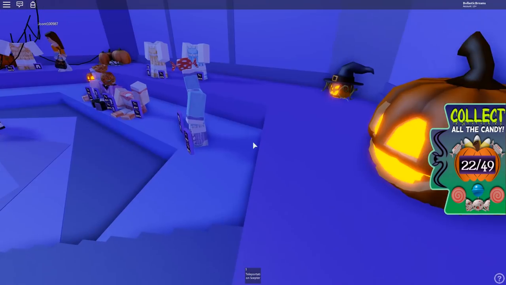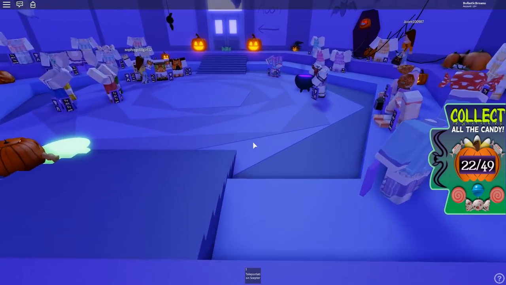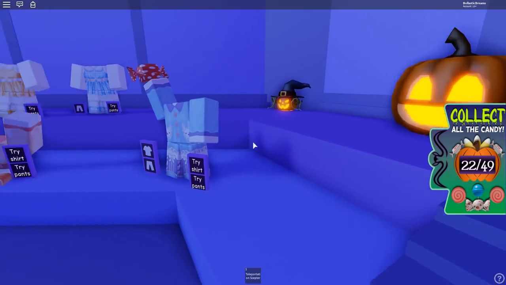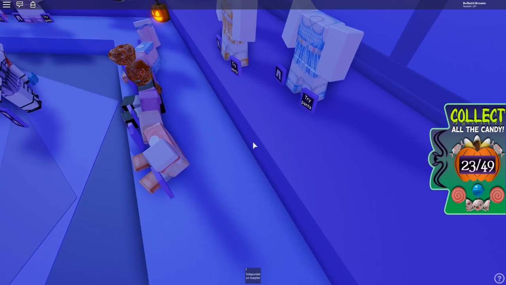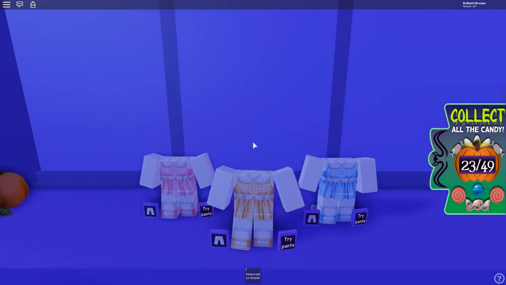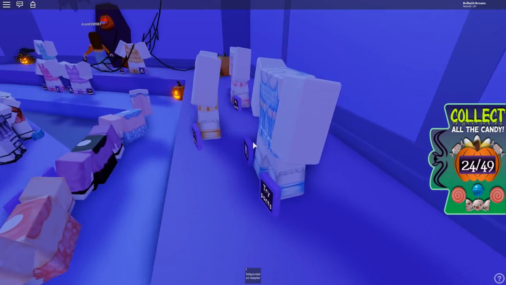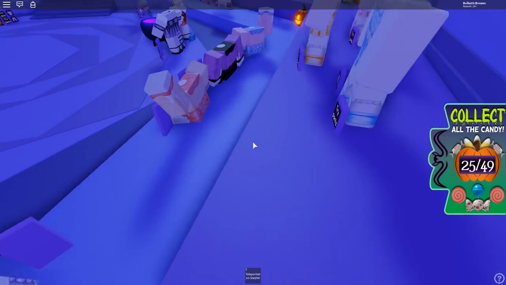That is adorable. We're again going to go to the right side and then kind of make our way over to the left side. So this one is holding a candy. Boop. Let's get that. And then this one is wearing a candy as a head. That's actually pretty cute, but I'm going to take it. So sorry, mannequin. This blue outfit mannequin is holding a candy in the back.